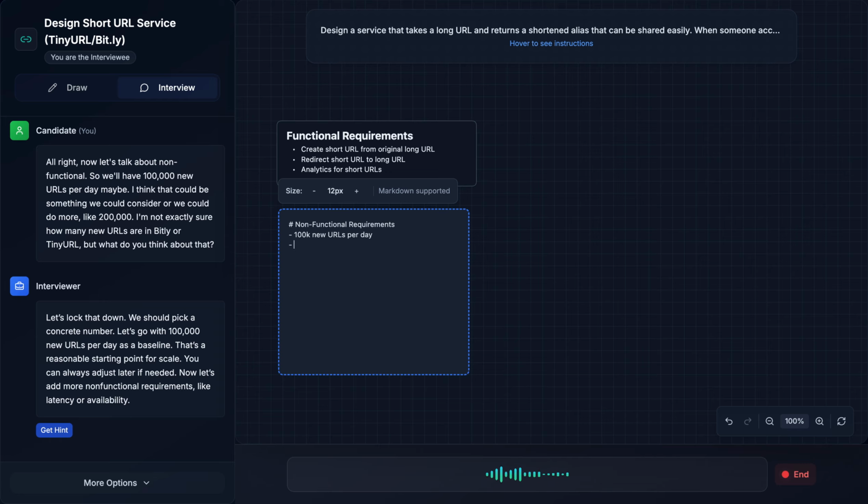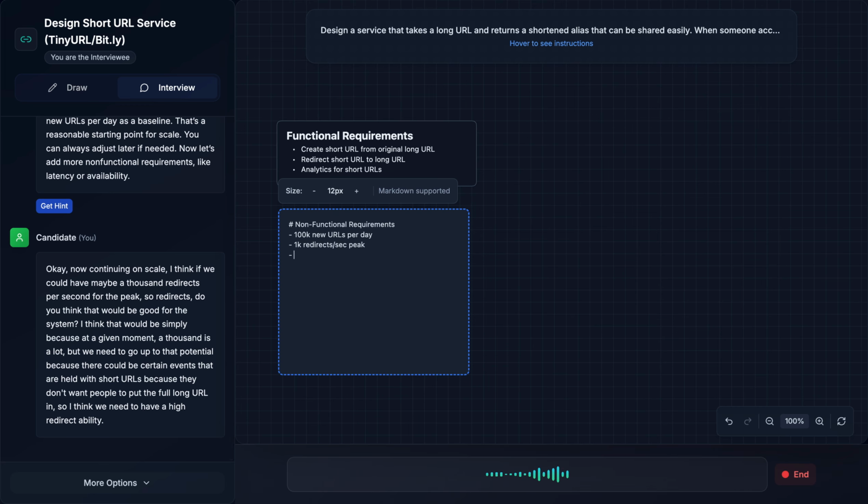Okay, now continuing on scale, I think we could have maybe 1,000 redirects per second for the peak. Do you think that would be good for the system? I think that would be, because at a given moment, 1,000 is a lot, but we need to go up to that potential because there could be certain events held with short URLs because they don't want people to put the full long URL in. So I think we need to have a high redirect ability.